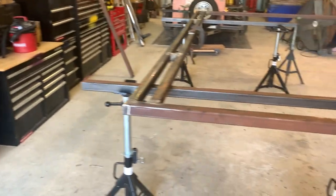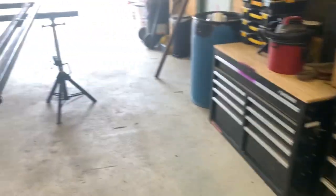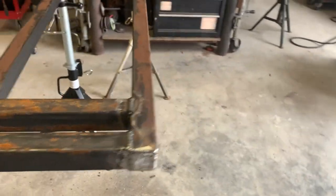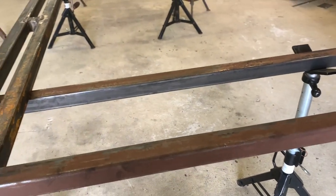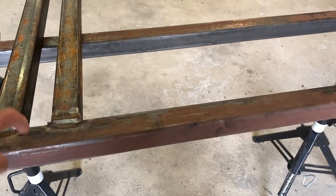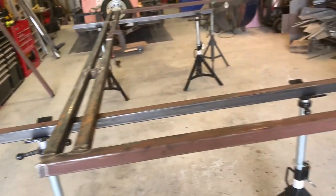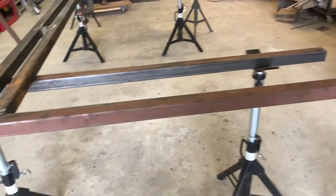Good morning - we're back at it this morning. I'm going to start drilling the holes for the bracing on each side - a hole here and a hole here for the brace, then work on the end braces. I can't decide if I want to do flat bar or angle iron on here. I might do the angle iron because that stiffens it up in both directions - I could put holes both ways. But I don't think it's really necessary; I always over-engineer everything, my wife tells me that all the time.